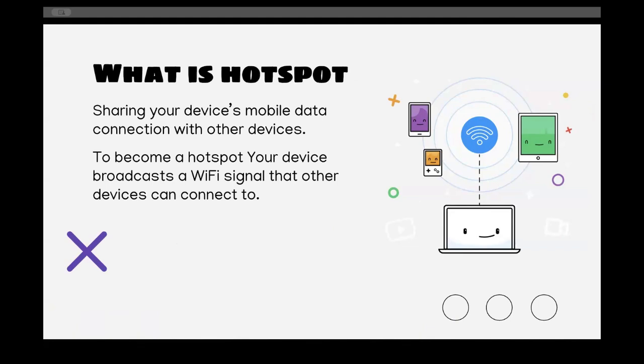The best analogy really is, this is not exactly what occurs, but think of it like at home, your router is the source of Wi-Fi. In this case, when you're outside of the house and you have access to data, your device serves as that source for other devices to connect to. So you're kind of like a mini router when you're sharing your hotspot with someone else.